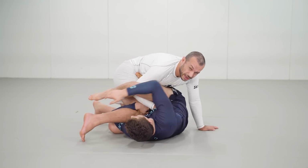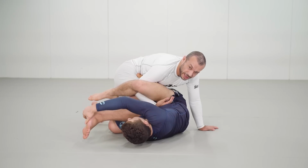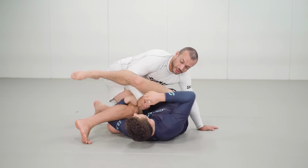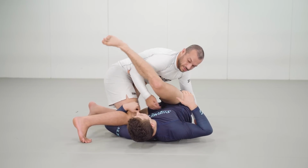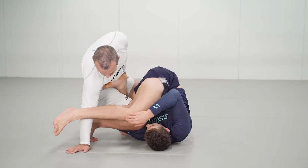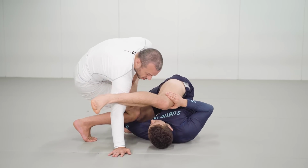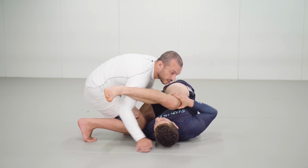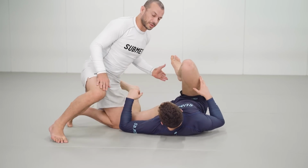I can collect my arm. See, there's some things he can do with my arm, and also he can really tie up my leg and cause issues. I want to block. So you can see he can still curl the foot if I grab the knee. If he goes over and I block at the calf, there's no curl here like this. And then of course, there's other things we can do to start clearing the grip on the leg, like we talked about before, blocking the head and sprawl.